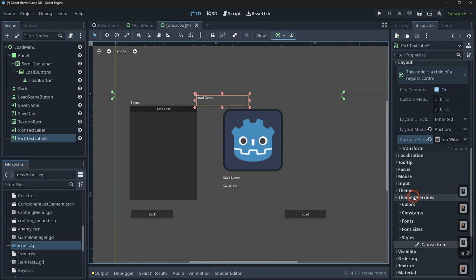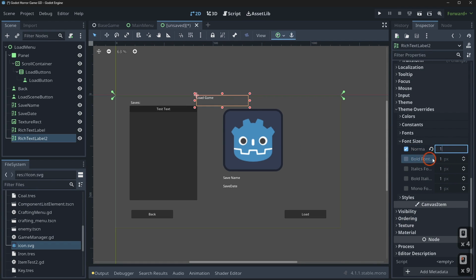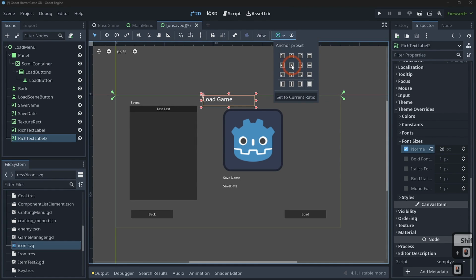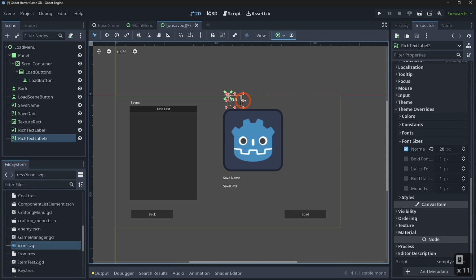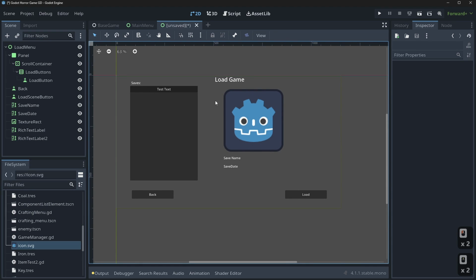And we're going to go down to our theme override. We're going to go to our size right here under font size. I'll do a check mark, and I'm going to change this from 1 to something like 28 or so. So that way we have some kind of thing here. We're going to center align at the top like this, and I'll drag this guy out so I can attempt to center align it just a little bit. There we go. And that's close enough to center. That should just work. Now, once we have this, we're basically ready to get started coding. So to do our save slots, it's actually going to be relatively simple.